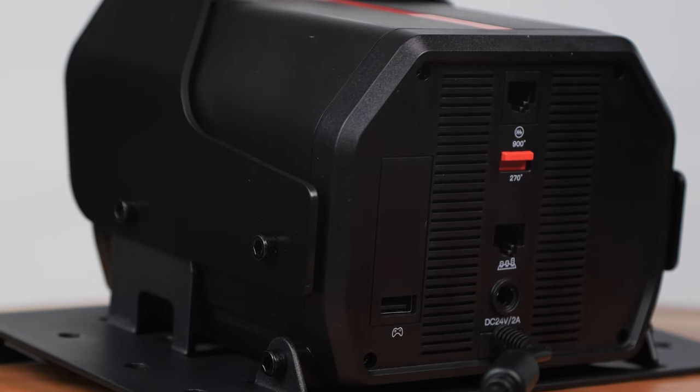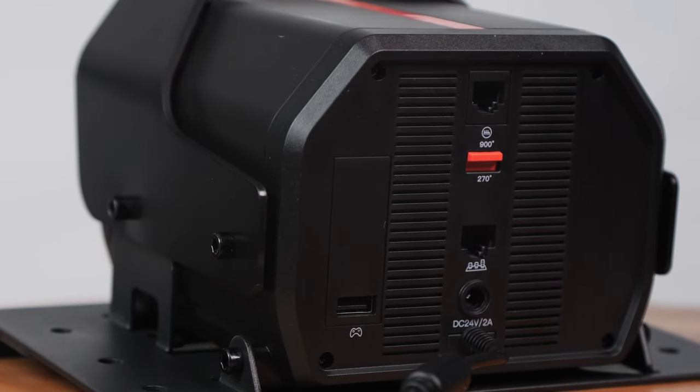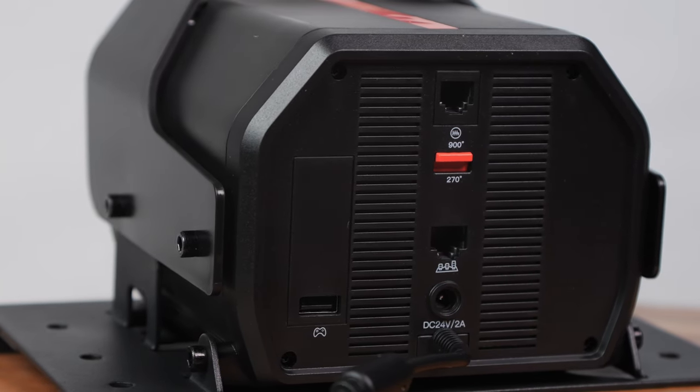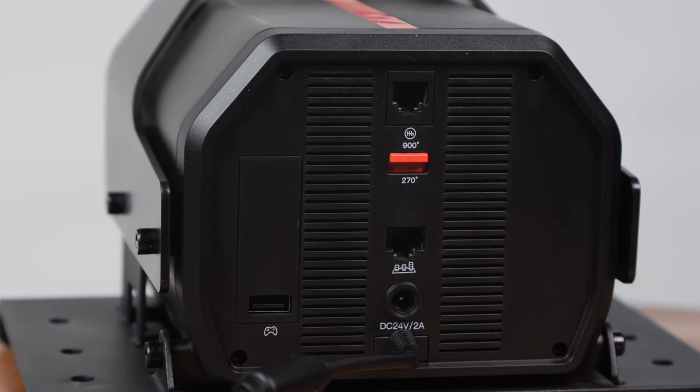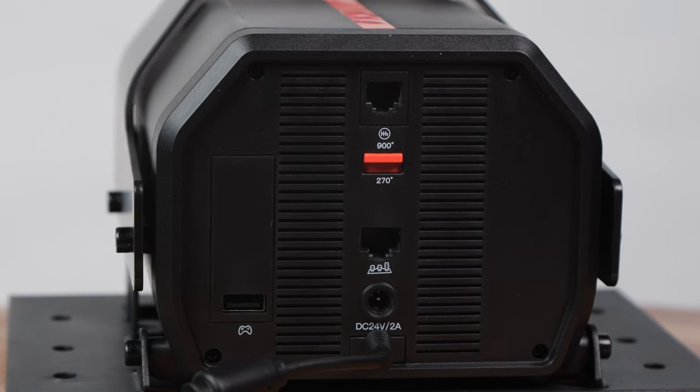Having a closer look at the back of the wheelbase, we do have some connections, and they're actually pretty nicely laid out. This one cable that is hardwired to the wheelbase is the USB, which is going to get plugged into your console or PS4 or PC. Right above that, we have the power cable, which is obviously included, which is going to get plugged into the wall so we can supply power.